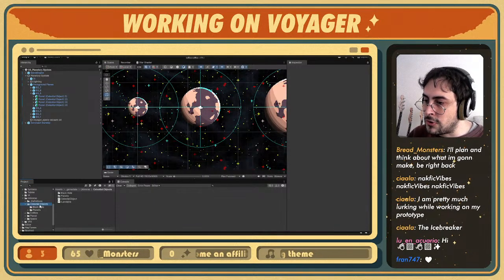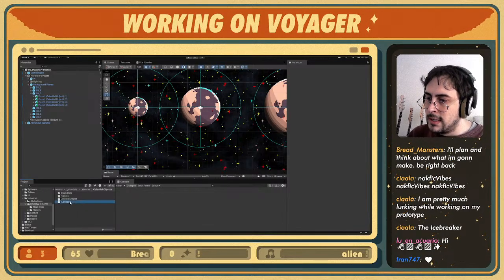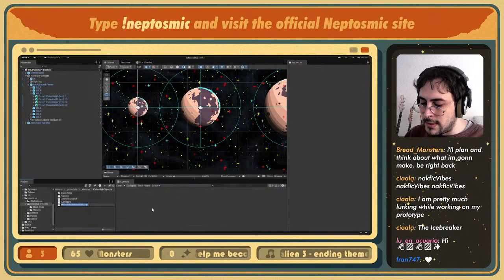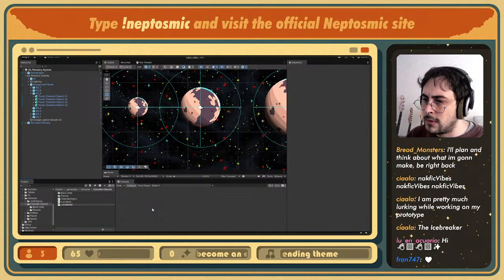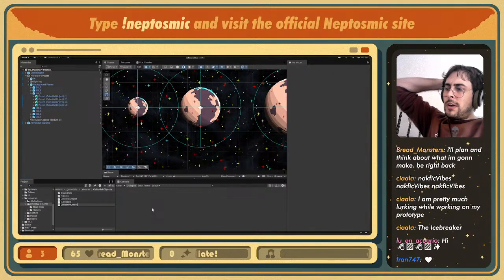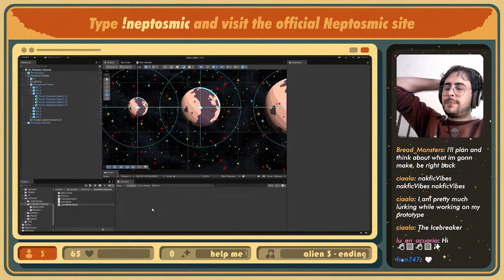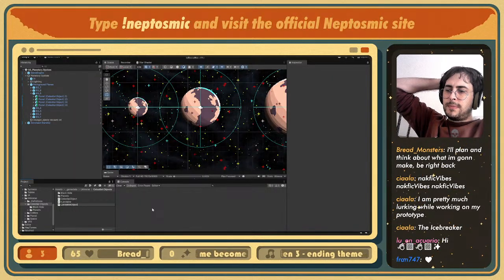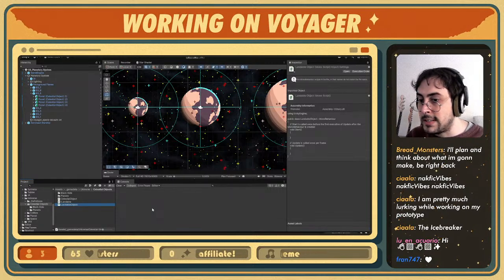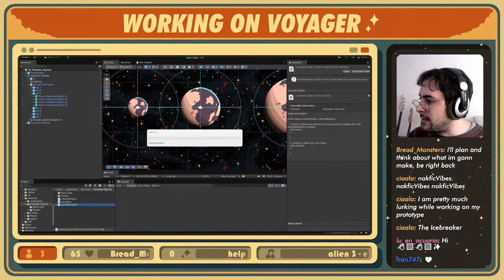For now we're just going to have this celestial objects thing, but now I would basically create a new script called landable object. Now, should this be called object or place? It's not a place. I think I'm just going to call it landable object because it's the easiest name I can think of right now. And that's going to be fine, okay?